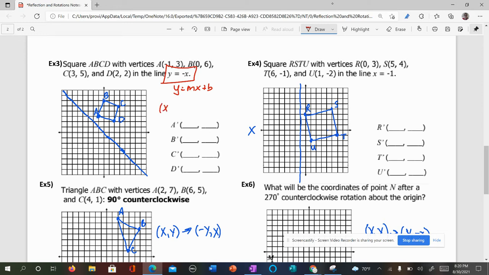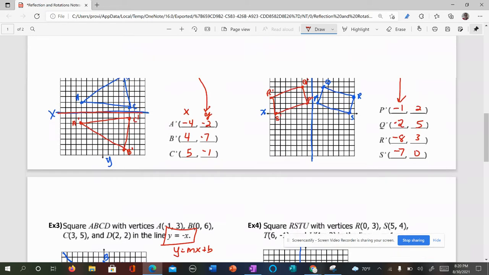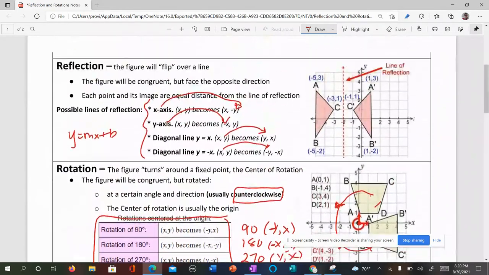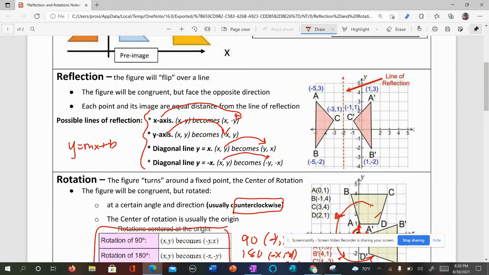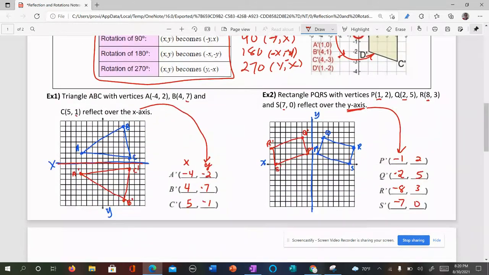So we're going to take your x and y coordinate. We are going to flip them and they turn to the opposite side. Now, if you forget this, write it on your cheat sheet because it is on your paper. Remember way up here, it's on your cheat sheet. Okay, so you have that information.